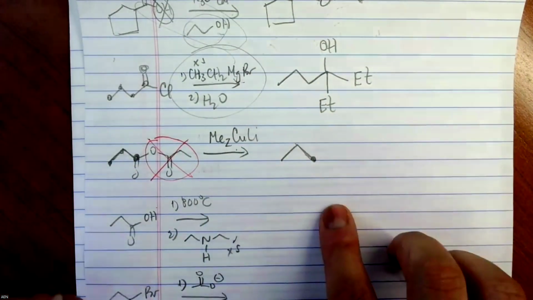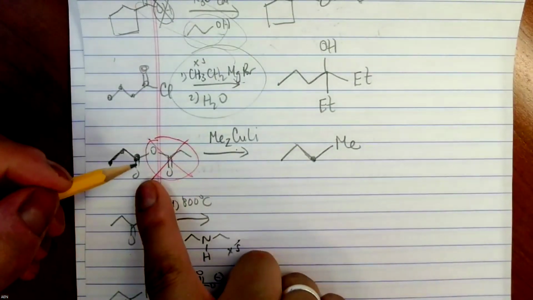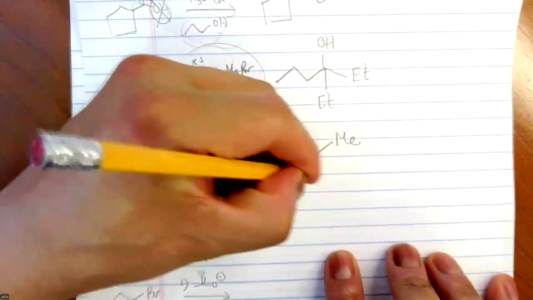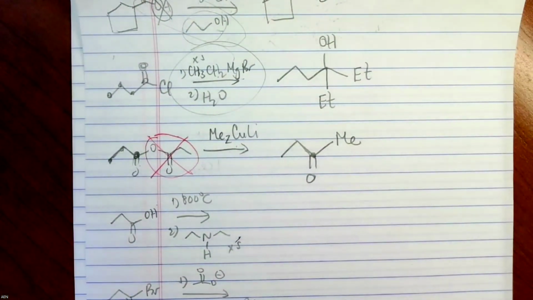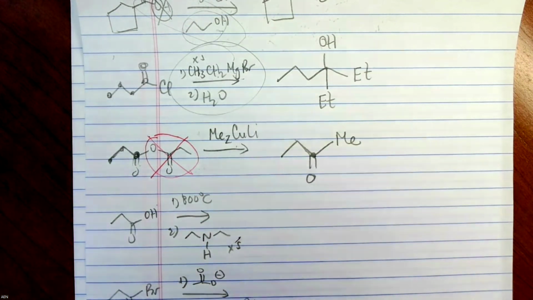Methyl cuprate adds once, methyl, and the rest is intact. So meaning that you have a double O ketone. Yeah. I'm forming butanone with this. Yeah, interesting. I'm gaining carbons here, right? So I'm making a ketone. Next.